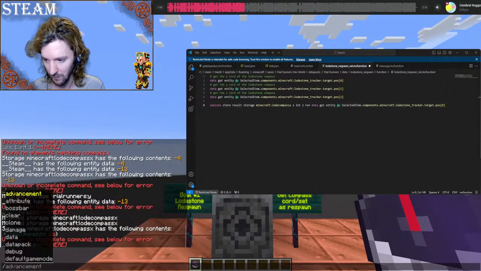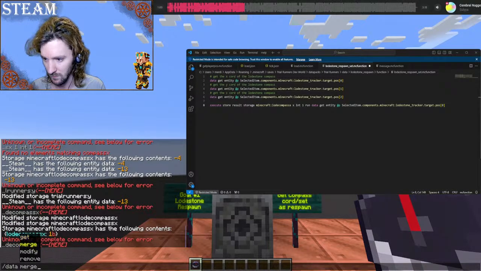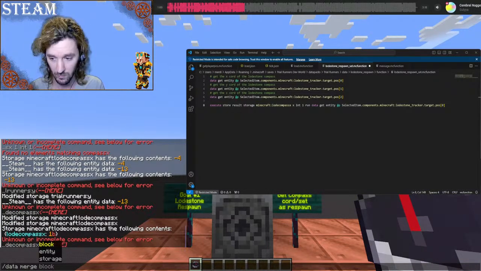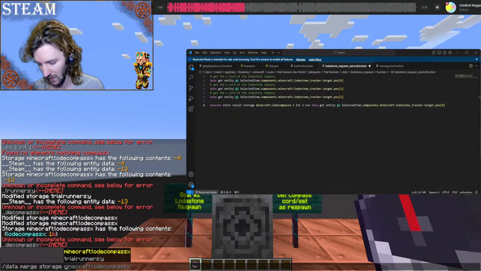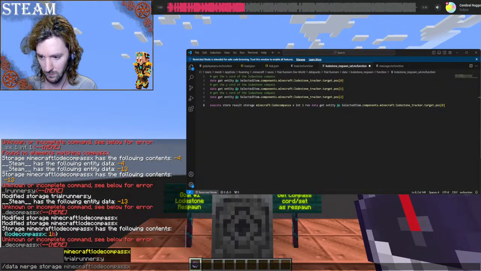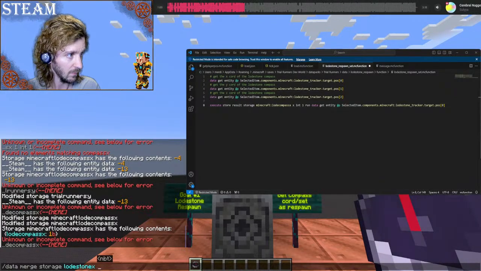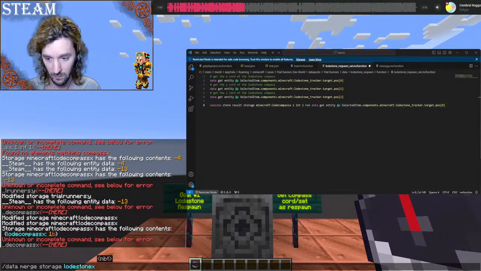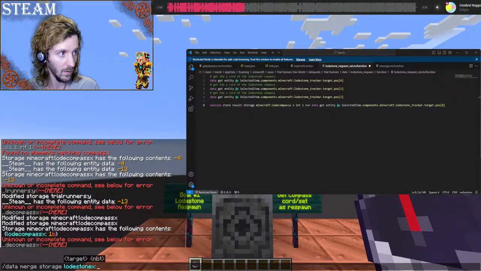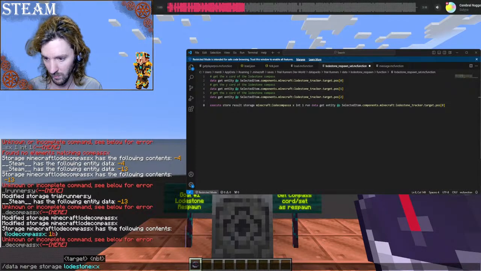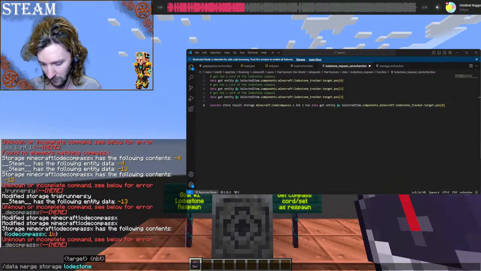So we'll start by saying data merge storage, and we need a name. So we're going to say lodestone X, right? Oh, let me do this, and then we just pick, I guess I just said lodestone.